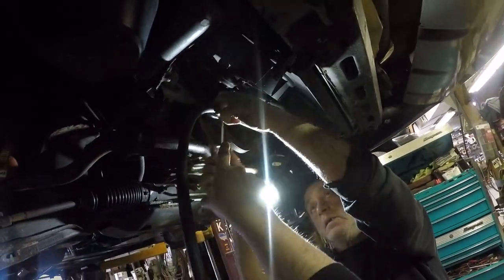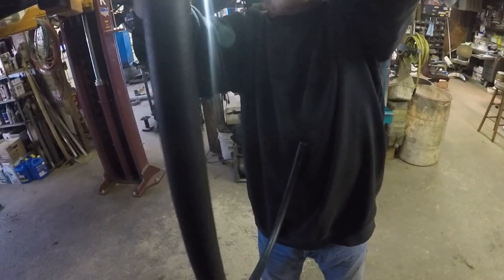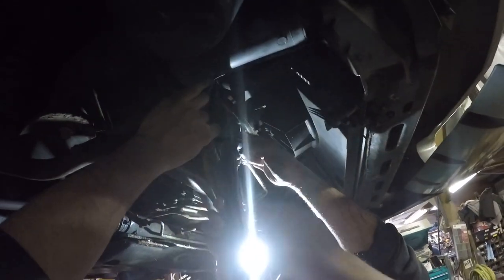Whenever I get done, so we cut the original hard lines off. And this is still the top. Yeah, we gotta take it off. These originally go to the radiator. We're cutting the original lines off, running rubber hose up to in front of the radiator, and that's where the external cooler will mount.